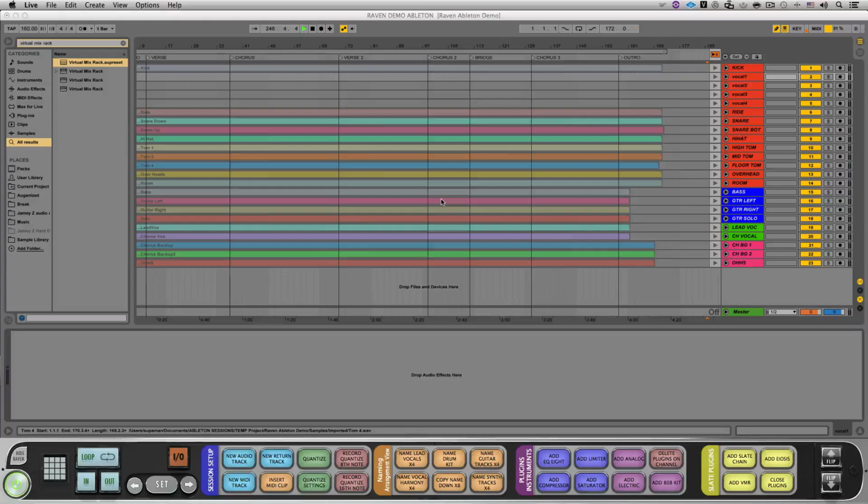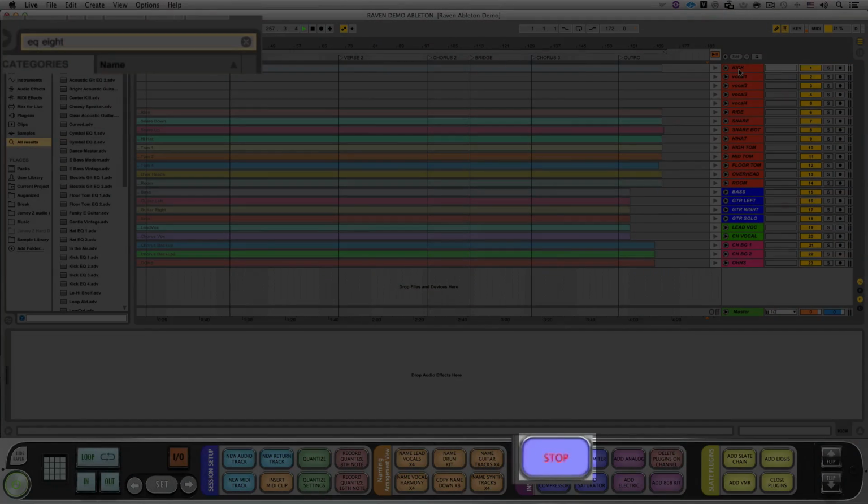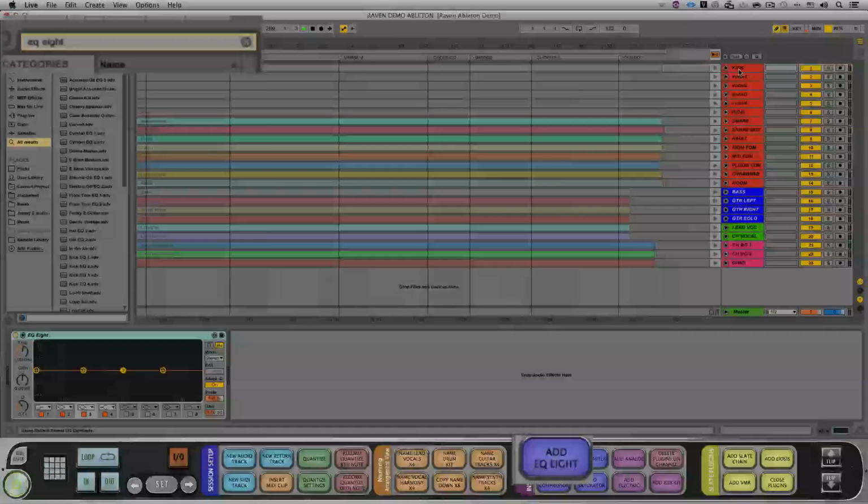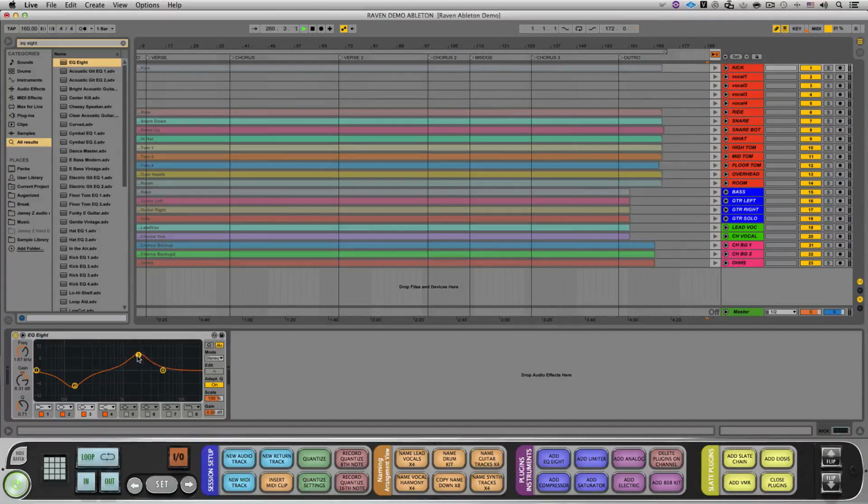With batch commands, you can instantly add and remove custom individual plugins with single-touch buttons. On Layout 1 of the basic layout, first we'll select the track we want to add our plugin to in either the Arrange or Session windows. Now let's add an Ableton EQ to this track. I'll just hit the Add EQ8 batch command, and it will instantly add the Ableton EQ8 band to the next available insert on that selected track.